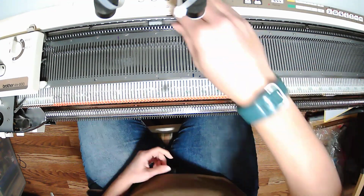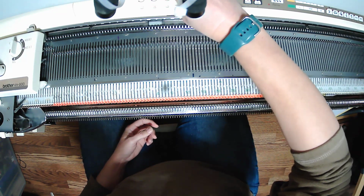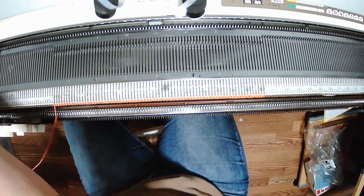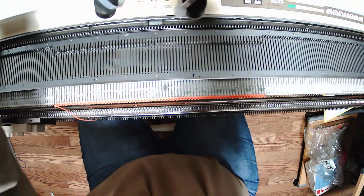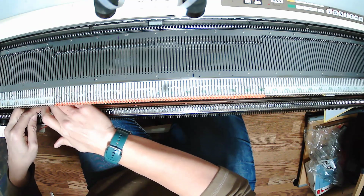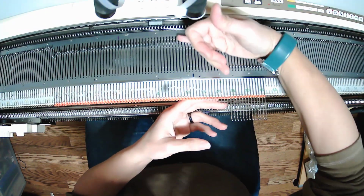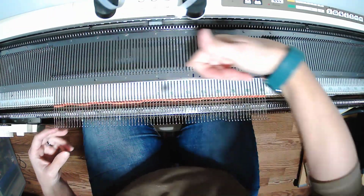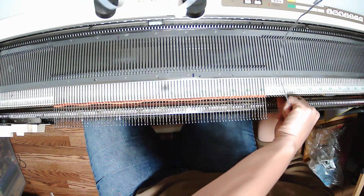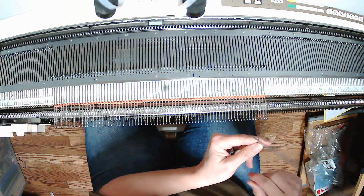I'm now on the opposite side of the bed from where I started the last time. Resetting my row counter. Locking in my yarn onto the cast-on comb. Taking a breath. Bringing these all forward. Locking it on. Now I'm going to E-wrap.